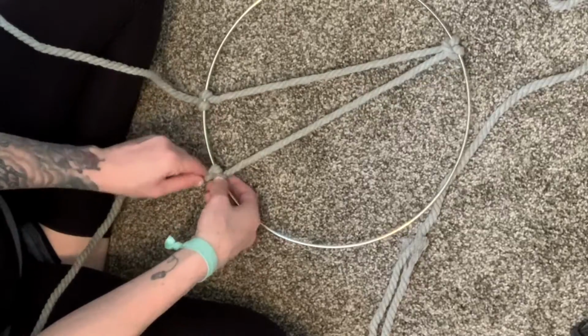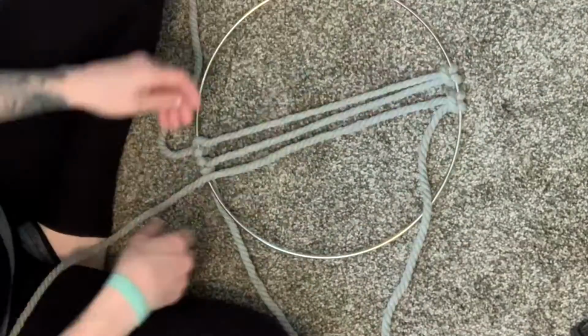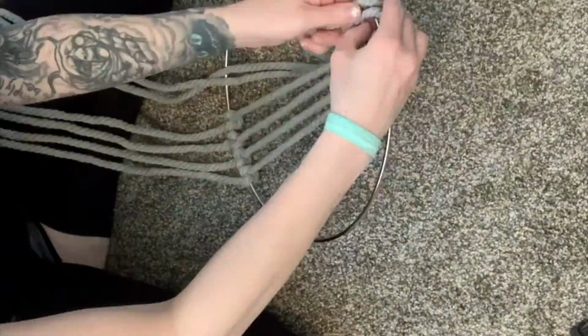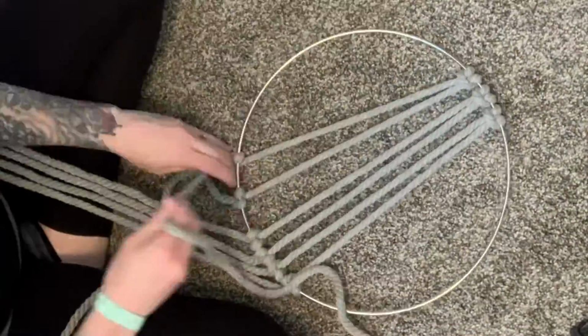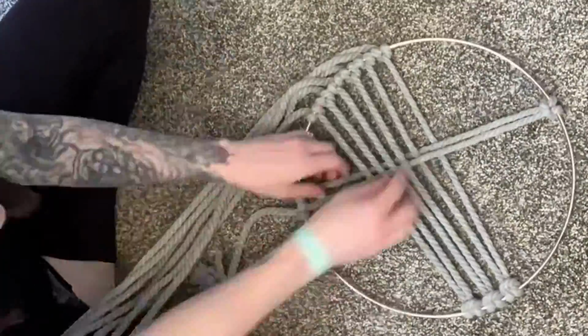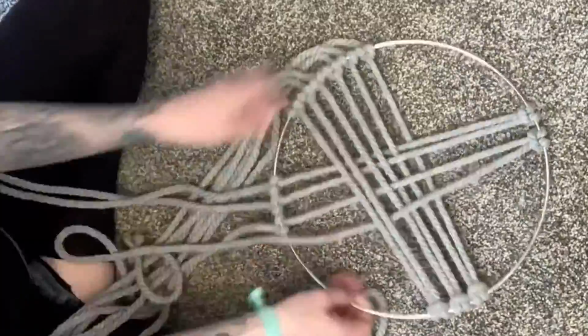So I don't have a pattern for you because I kind of just did what my heart felt, and I feel like that's the way that this kind of stuff is supposed to be. So go ahead and get yourself some supplies, try this bad boy out, and just do your thing. It was super fun, and it turned out so cute.